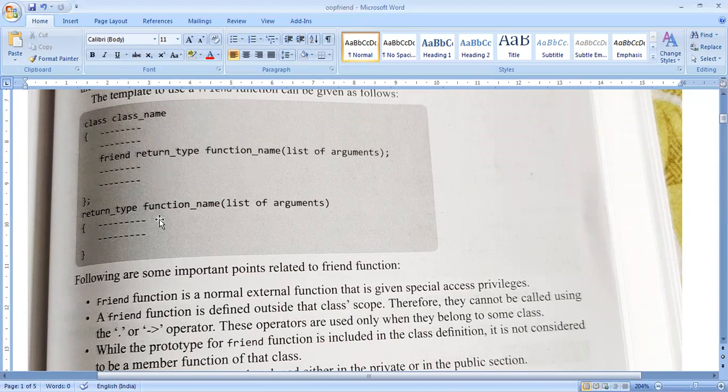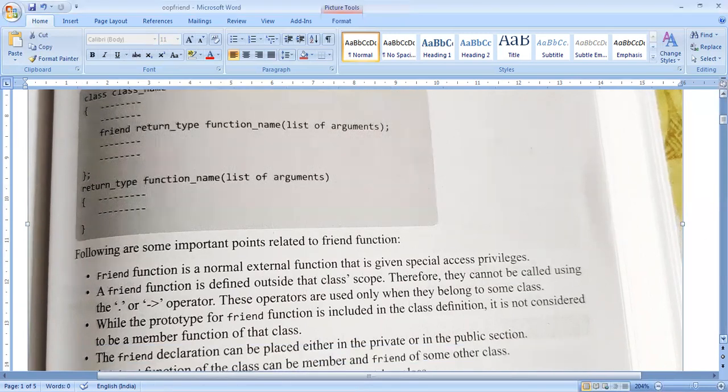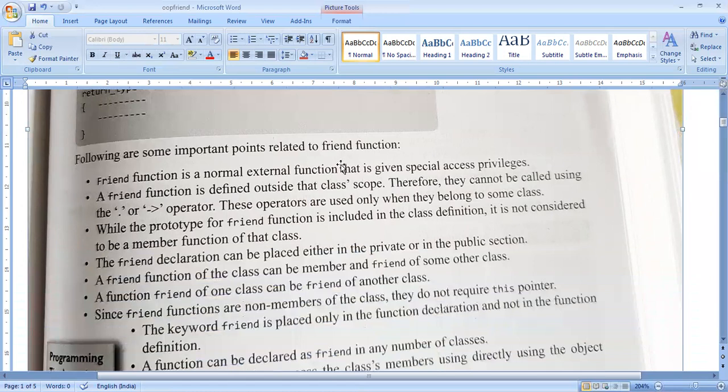You have to write the body outside. Okay. So whenever outside you are writing the body without any scope resolution operator, that means it is not a member of a class. These operators are used only when they belong to some class.